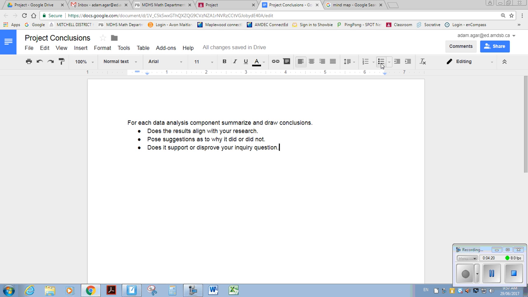So that gives you a general feel for the conclusion. You can be very structured like myself and identify each one individually. If you're a more confident writer, then you can tie things together and make it sound really pretty. If you have any questions specifically about the conclusions, let me know, but that should give you a general idea of what the expectation is.